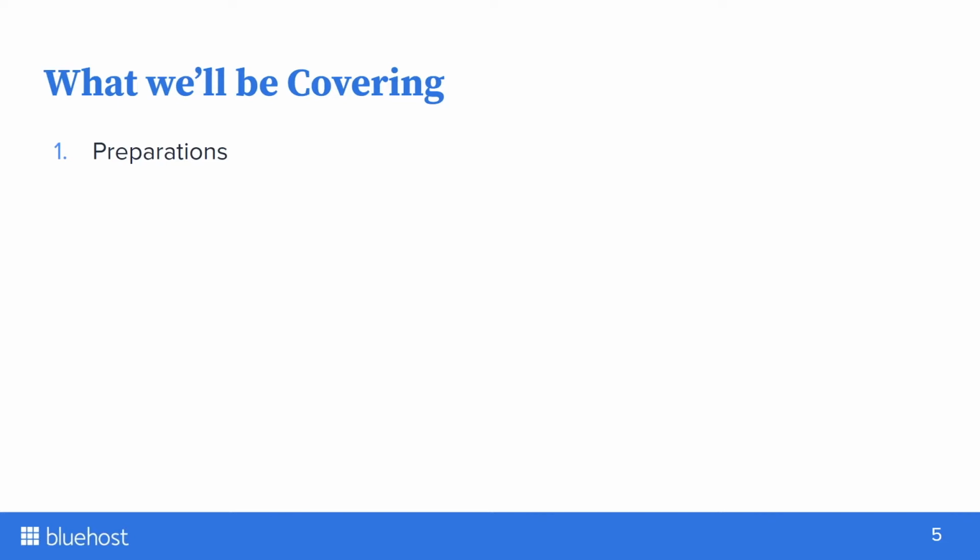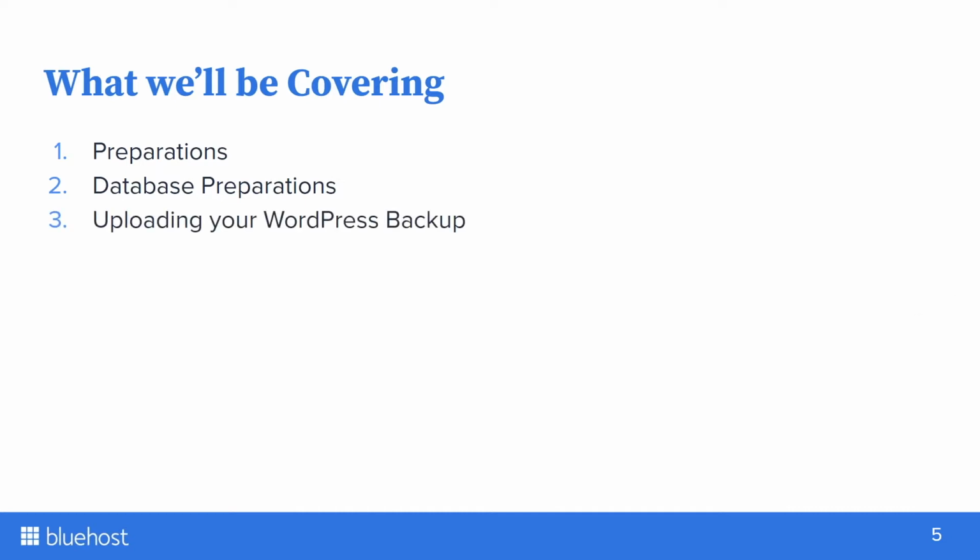After that, we're going to start moving into database preparations, and I'll talk a little bit more about what a database is and why it's useful for your WordPress website. Then we'll move over into uploading your WordPress backup into your file manager. So essentially, you're going to be dealing with files that are critical to your website's function.